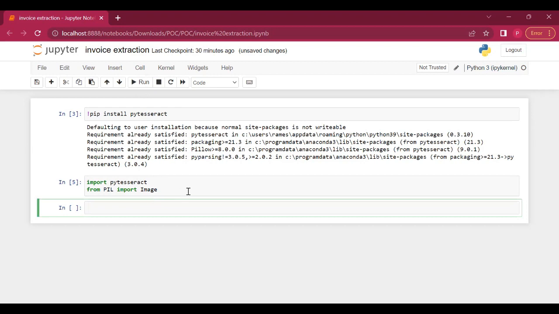So after importing all the necessary libraries, you need to have a Tesseract path. Copy and paste this path.